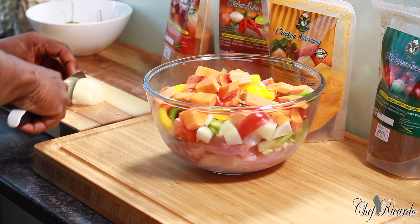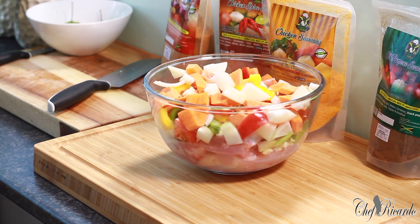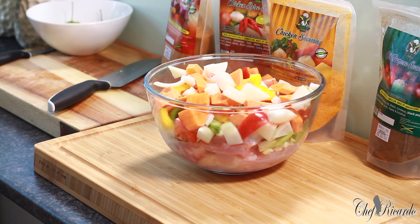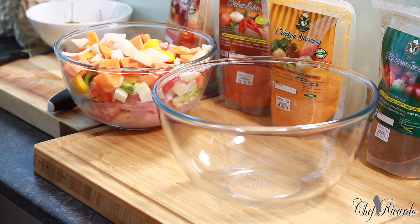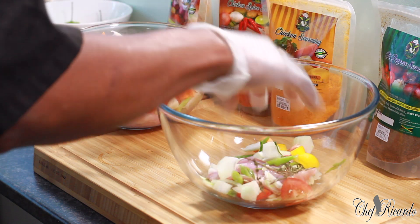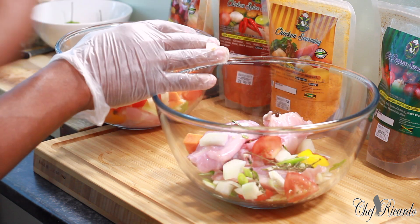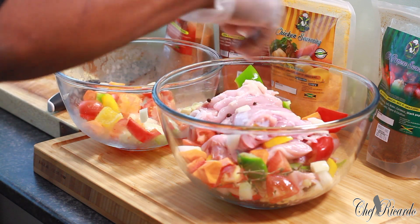I might just use up the rest of half a white onion. What I'm going to do, I'm going to be switching over my bowl because the bowl is a little bit too small. I'm going to get a bigger bowl. So what I'm going to do is transfer everything into the bigger bowl, which is going to be better. Get the chicken and all of those nice lovely seasoning — transfer it over, all of those natural seasoning and everything.